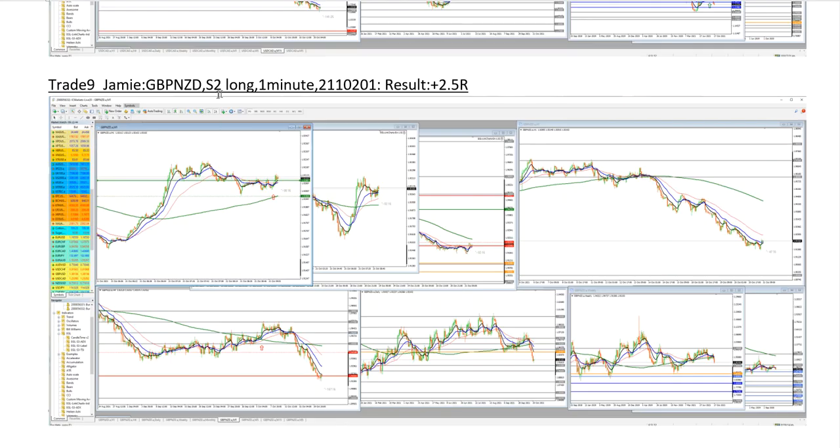Right, so I've jumped the trade, so now comes along a 1 minute, right? This is a 1 minute. He has already well achieved his weekly R goal, even the monthly and the quarterly. Now this is a 1 minute. Again, both pound and New Zealand are strong, right? But we have a pattern. And the pattern is, let's see, that's an S1 with an extended breakout activity.